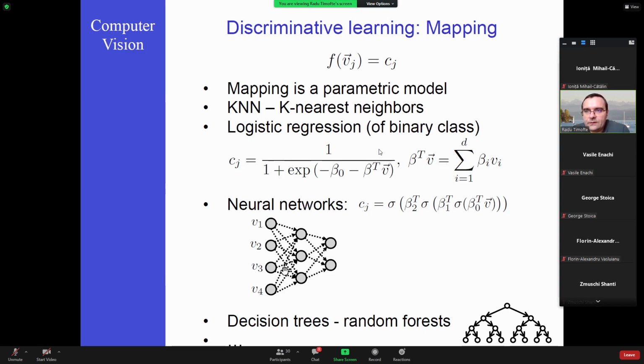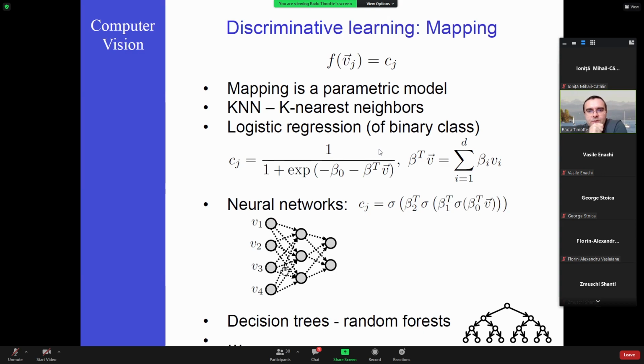Now, if we have some new test image, we can go directly and retrieve in the pool of training samples the nearest such descriptors, and then assign to the test descriptor the label that we found for the nearest neighbor in the training pool. We can go with a more complicated model and retrieve the k nearest neighbors, and then do either a voting mechanism or a combination mechanism to have some refined labels.